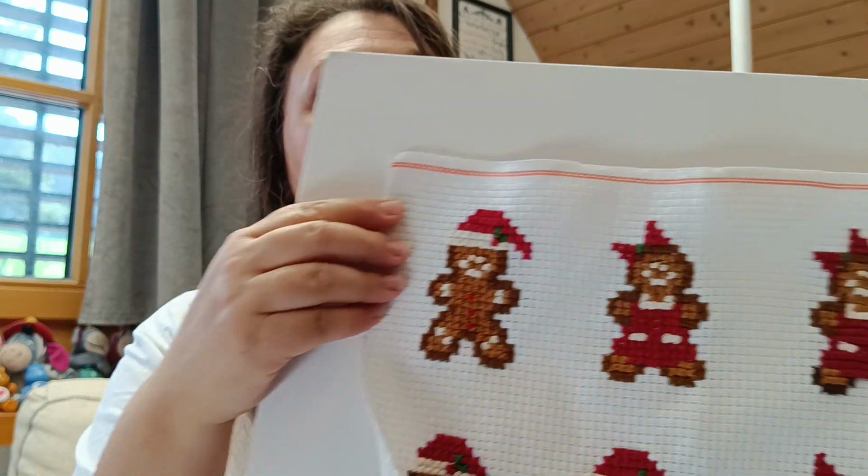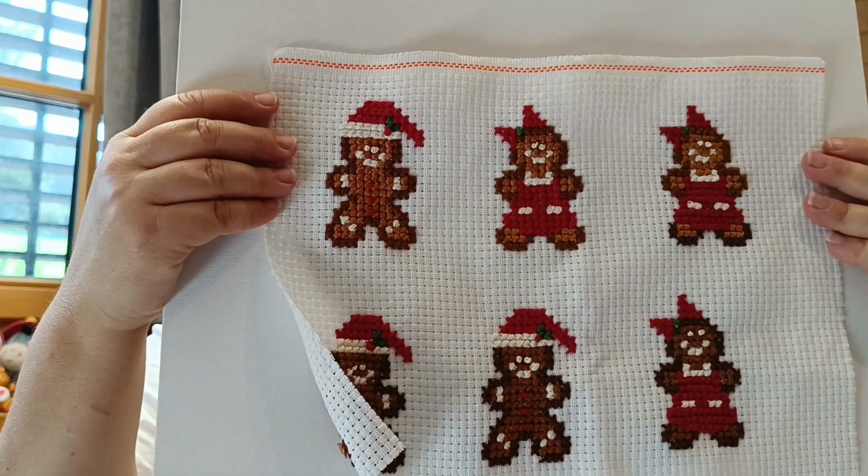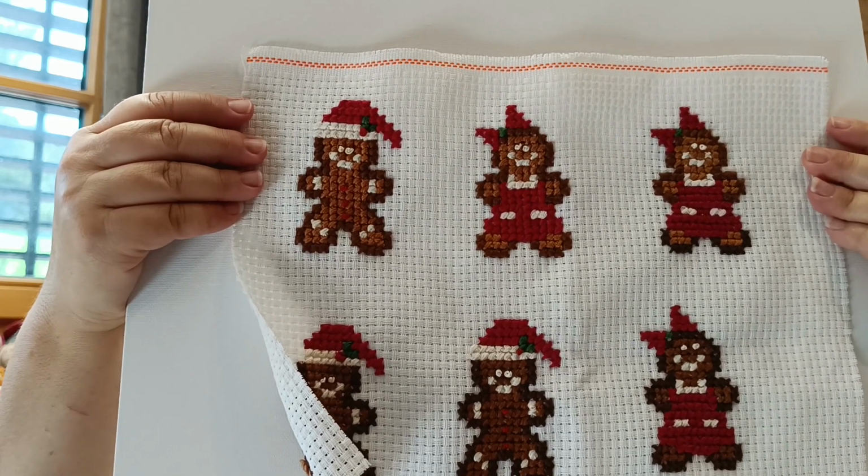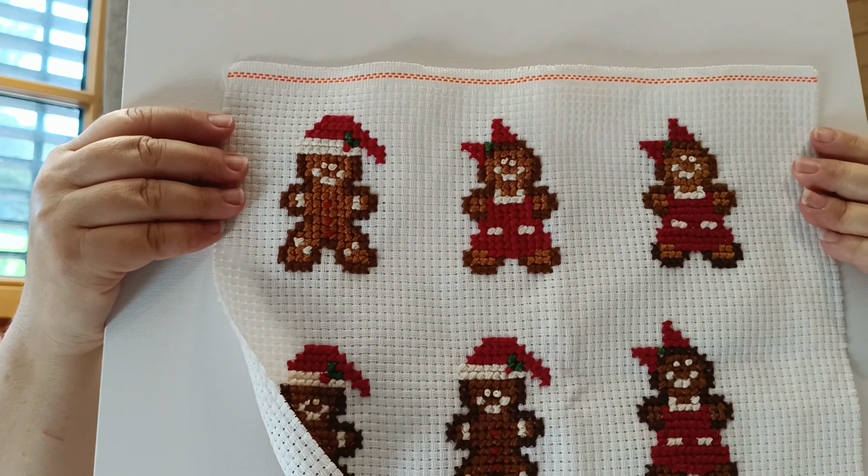That's why it ate up so much. Even though they're small, it used up a lot of floss. But they turned out so cute. I really, really like them. It was very fun.